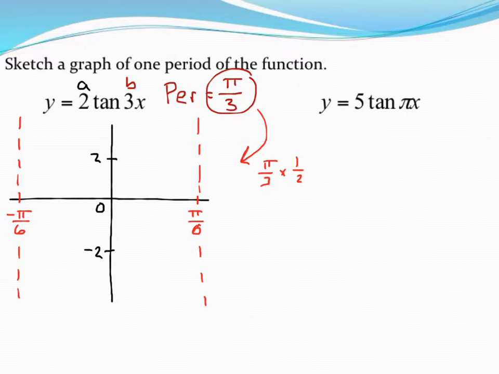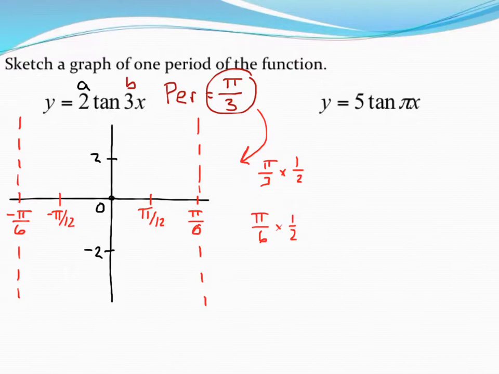At this point, now I want to find half again. So I'm going to include 2 more tick marks to get all 5 of them. And I'm going to take that pi over 6 and once again take half of that. So multiply that by a half. And I find out that then this is going to be pi over 12, and that this one over here is going to be negative pi over 12. So there's all the points I need, all the coordinates I need, and now I'll actually graph my tangent wave.